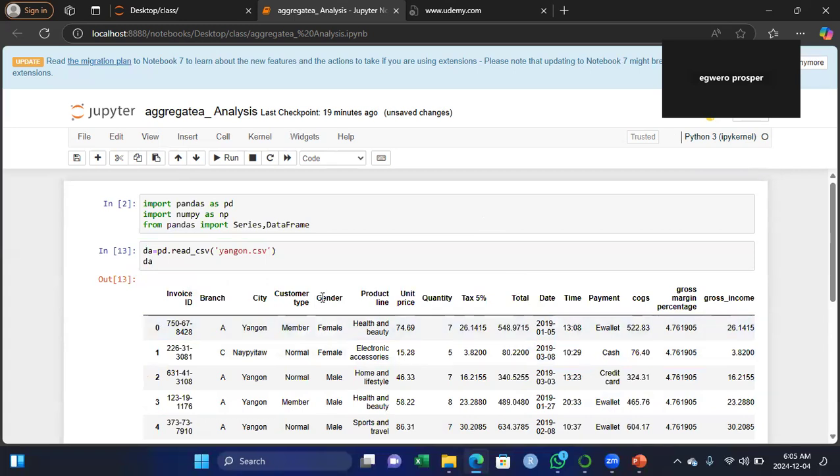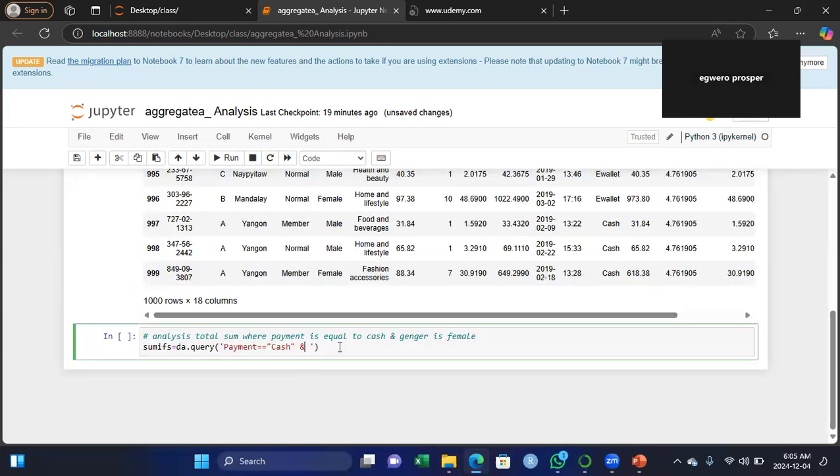This is where I probably have my gender, which is going to be the second criteria. So, as usual, I will paste it there. Then that is also equals to female, the way it's spelled in your data set. Female.